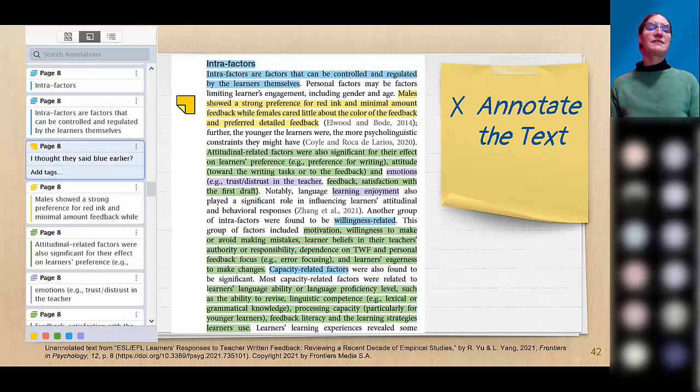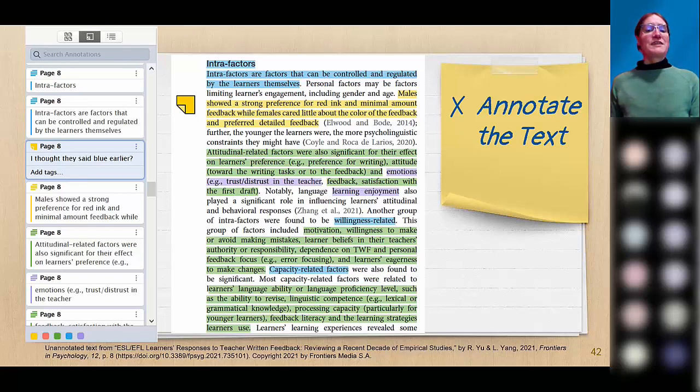You can also engage physically with the text, even if you don't print the article, by using a PDF reader's highlighting and commenting functions, or by using a citation management system like Zotero. So here, I use Zotero to highlight different types of information based on the color. I used blue for key terms, yellow for points on my research topic, and purple for super important points on my research topic. I also added a comment questioning the point in yellow, just so that I would remember to clarify it when taking my notes later.